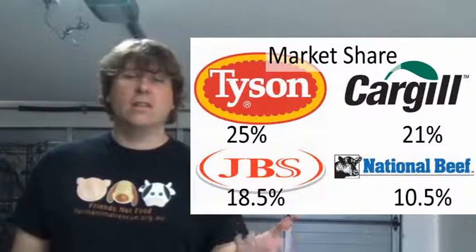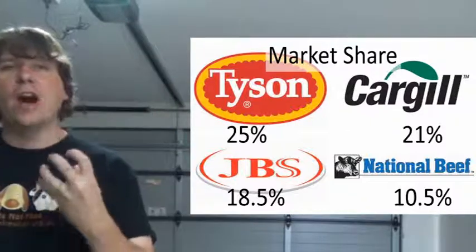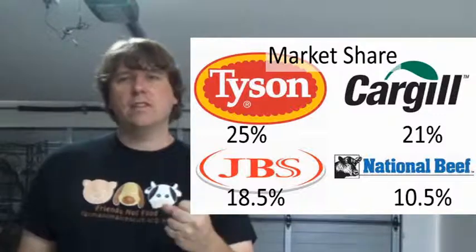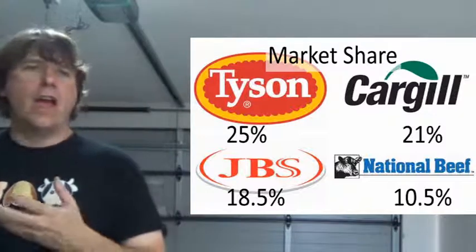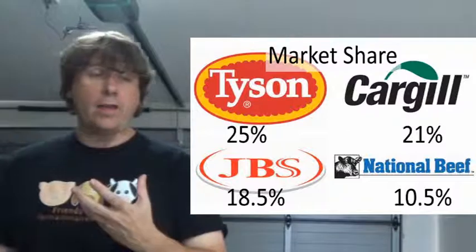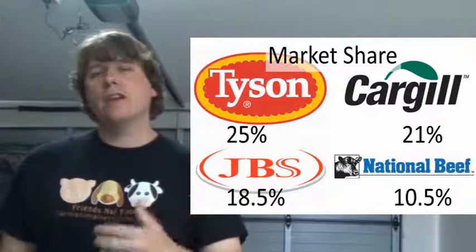We add it all up, isn't it? I have to do the maths on that. But that is a very, very large market share by just a few companies. And these companies are very, very powerful. And they've got a lot of lobbying power. And because of that, they're able to keep their prices down because of subsidies.